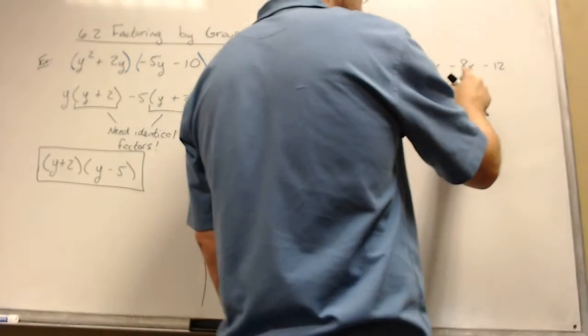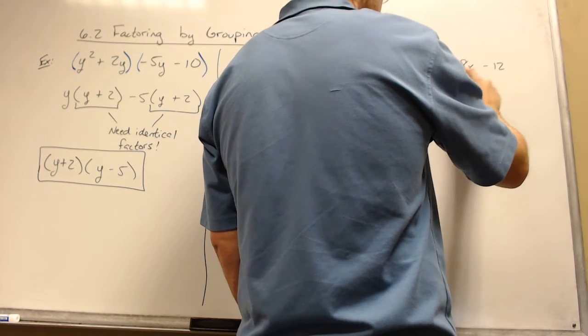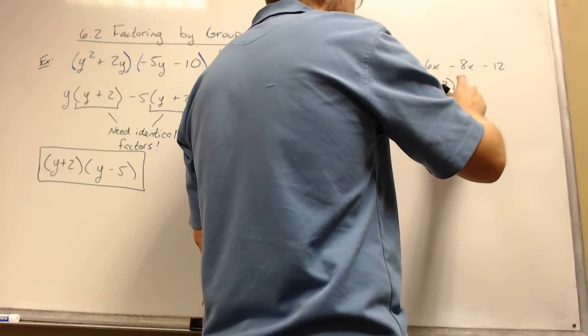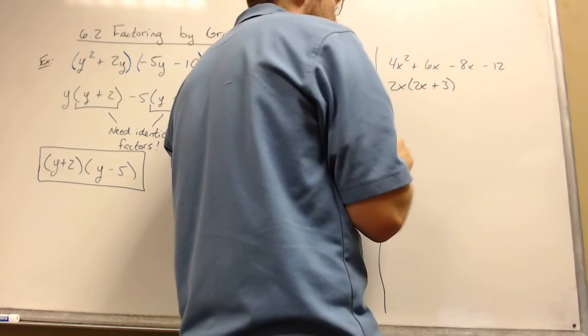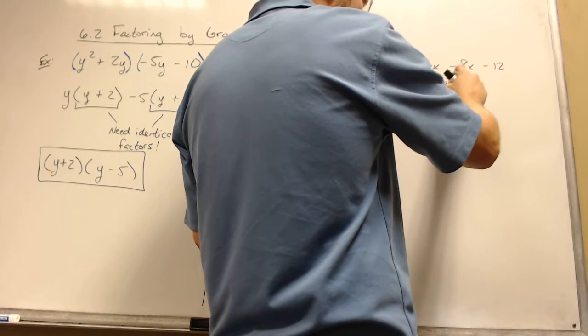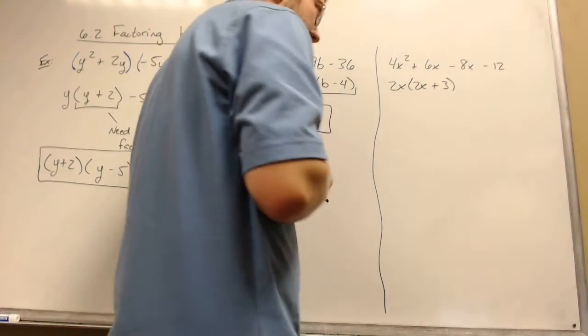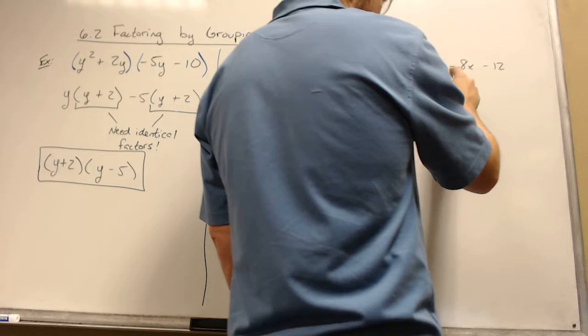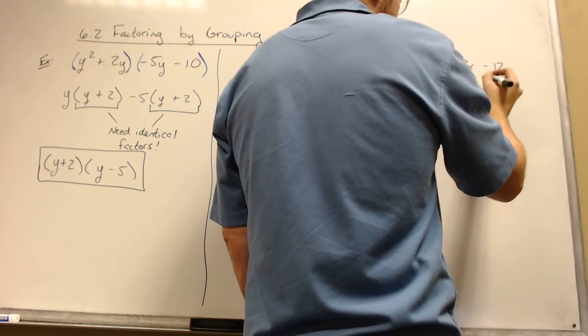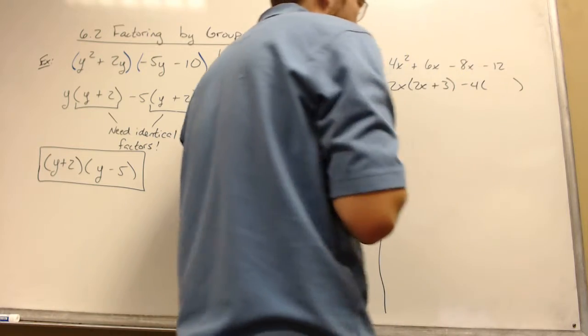These two have in common that they're both divisible by 4. But if I just divide them by 4, I'm going to have a whole bunch of negatives floating around. I don't want that. I want all these to be positive. So if this first piece right here is negative, I'm going to want to factor out the negative, I would say almost all the time. If this term is negative, let's make sure we factor out a negative 4 and see what's left over.